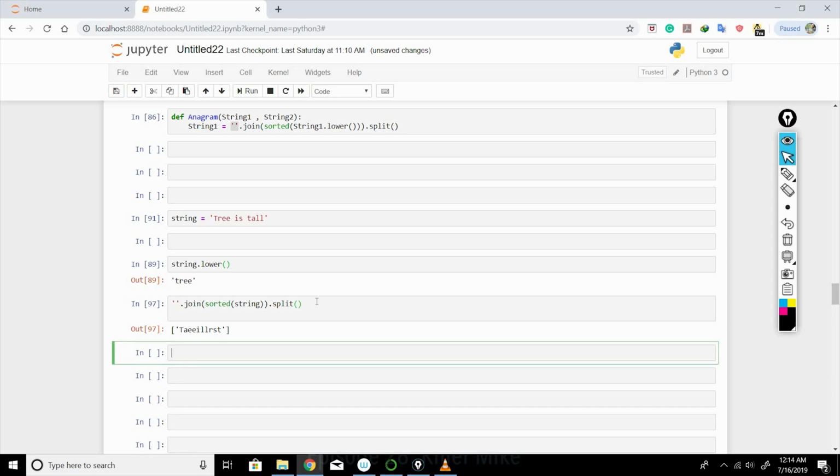Okay, but still, please note that after join also, it's still not returning a string, right? It's still returning a list item, a list with just one item, right? So we need to change this to a string.